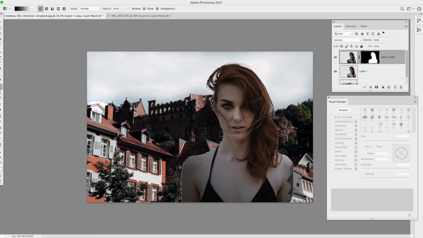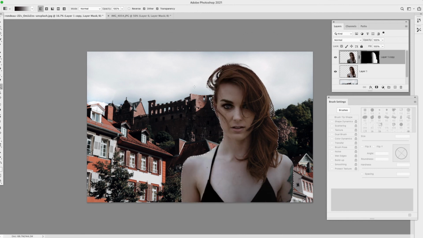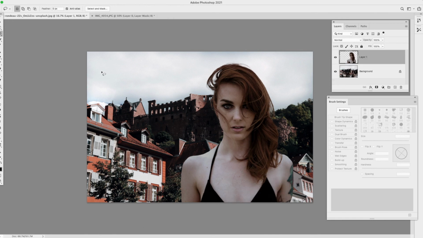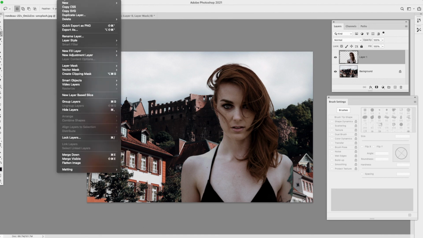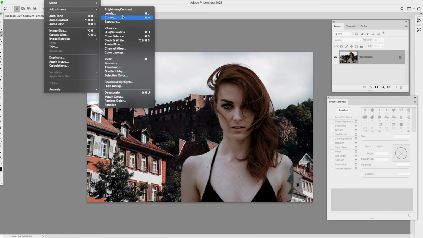Now what I'm going to do with the mask, I'm going to get the Gradient tool. I'm going to go from one side to the other. So see what it's doing? It's actually making one side disappear. How cool is that? That is so cool. I love doing this. Anyway, we're not going to use that one, but it's just another thing that you can do. All I have to do now is go up to Layer, Flatten Image, and there she is. She's in the holiday selfie, or whatever you want to call it, and she's on location in some other country.